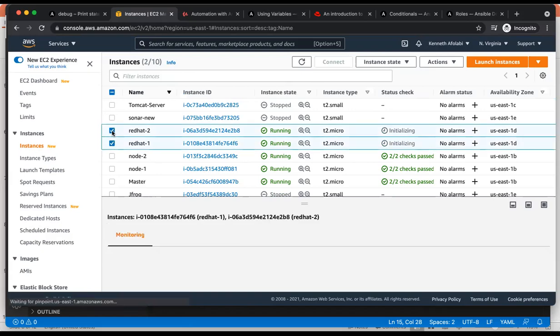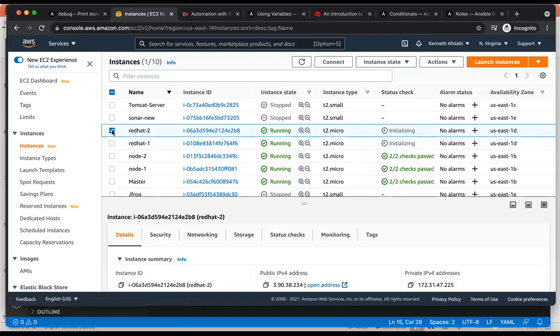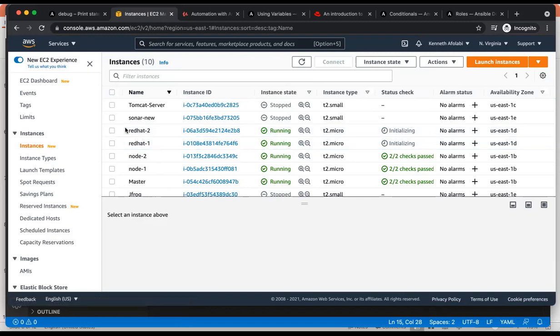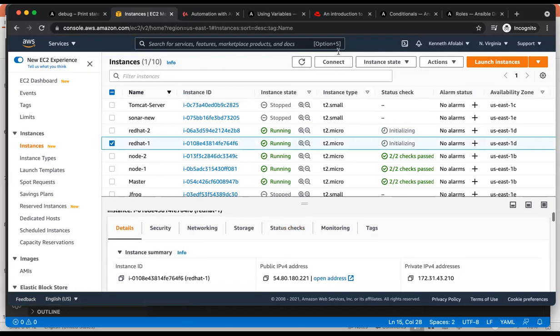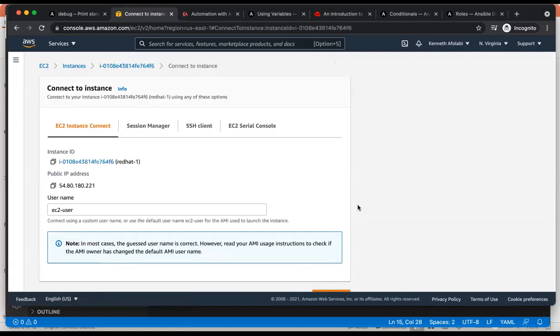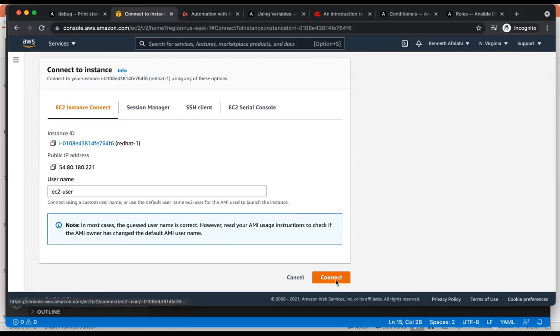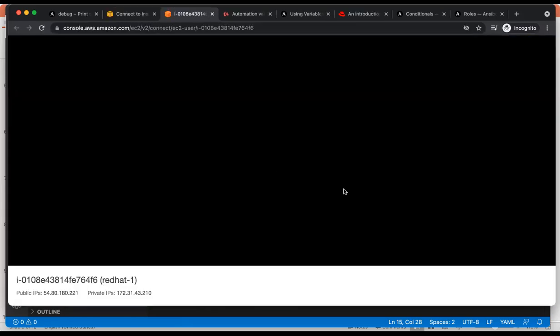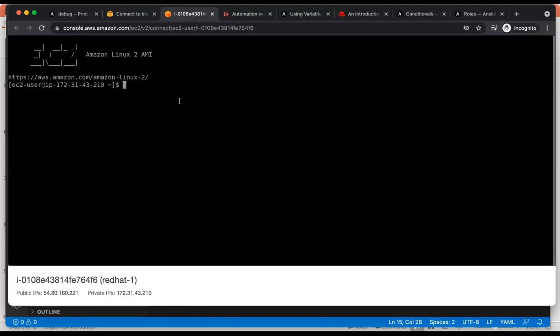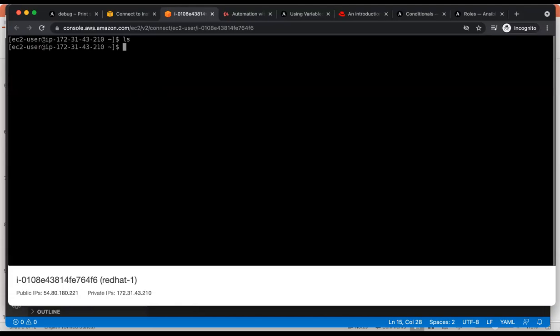Again, I'm just going to exchange the public key, the way we dealt with that before, so that we can connect them with Ansible. Ansible will be controlling these four machines now. So I'm just going to log in on one of them. I'm just going to connect directly because I just want to exchange the key. So this is what we're going to do. Let me know if you have any questions at any point. This is one of the machines. I think this is the one that says Red Hat 1.